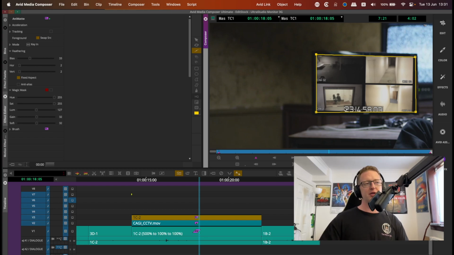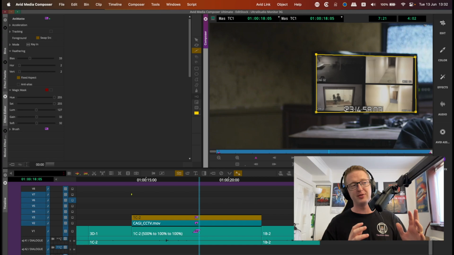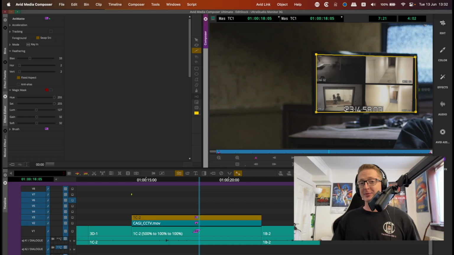But this is only something you'd be doing if you were doing some more complex compositing a bit later on. Say you had to mask a person, you might do something a bit more like that with a lot more control points. But that gives you the overview of Animatte. It is your masking tool. It is the go-to masking tool for all Avid editors. It is very, very useful, and I've used it countless times.